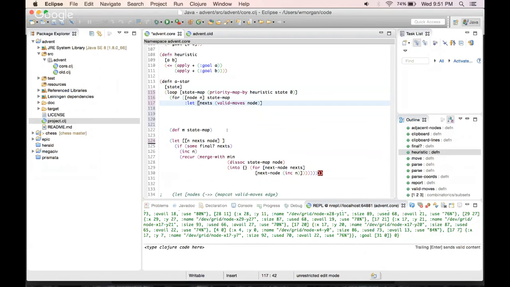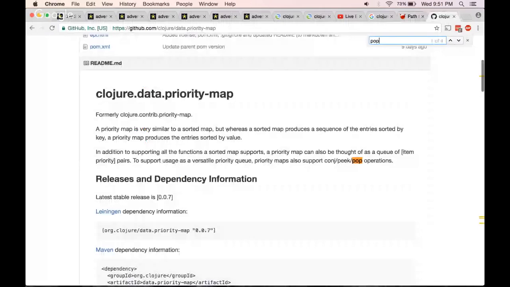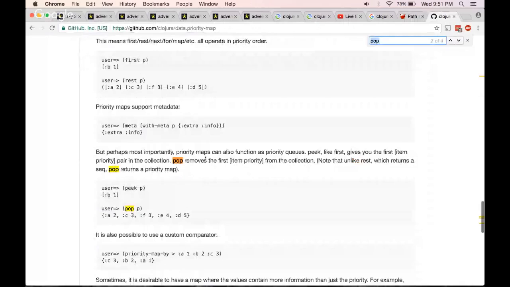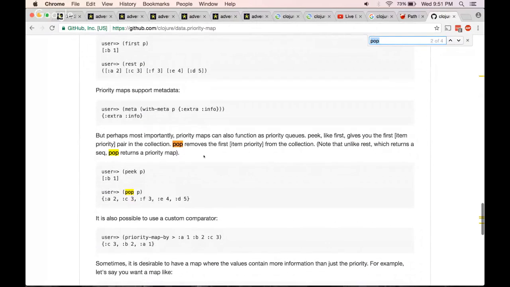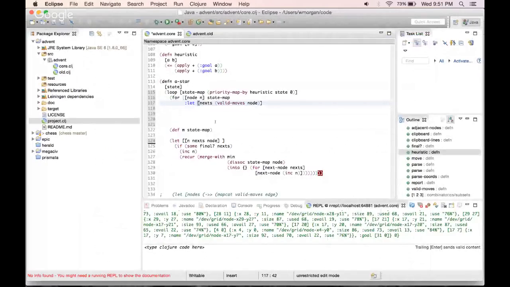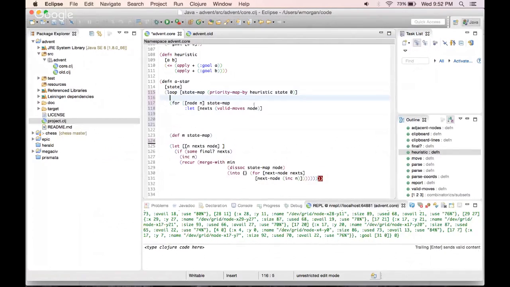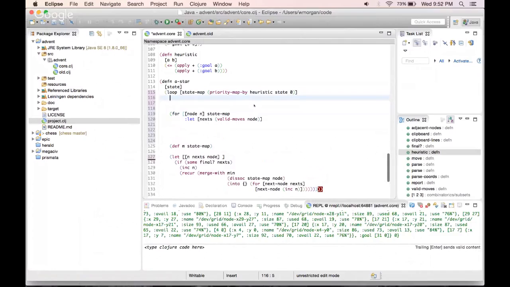So I think we do want to, so let's take a look at priority map here. Pop removes the first item from the collection, not unlike rest. And seq pop returns out okay. Right. Okay. I think I might have this here.